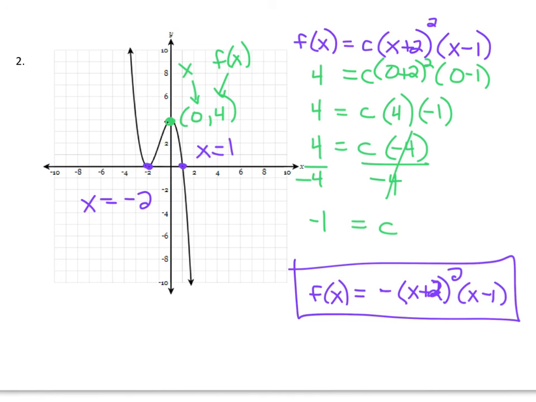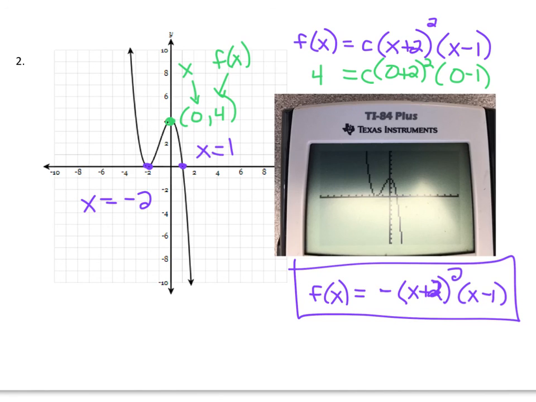Now, if you want to check this, you could do the same thing I did in my calculator, except look at this. We can use a standard window this time. We can just use x min of -10, x max of 10, y min of -10, y max of 10, and plug in this equation. All right, I'm going to do that real quick just to check it out. Okay, so I did that, and check that out, okay? This picture matches this one. And look, it goes to the point 0, 4. Same y-intercept, same x-intercept, same shape, same graph.